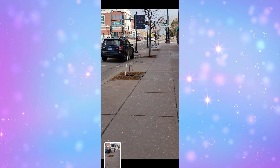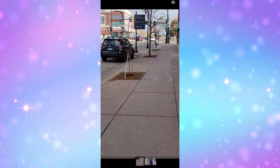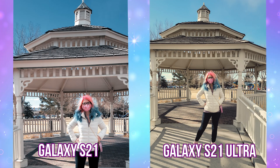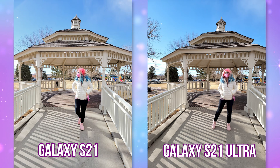And if you do choose to record 8K videos, you can take photos straight from the playback and they will be high resolution pictures. Then we have Singletake. Singletake has gotten some updates. This is still going to take a 5-15 second shot and it will capture various final photos and videos for you — like filtered videos, photos, portraits, a collage maybe, wide and crop pics, all sorts of things. There are a couple of new categories that are included: one is called highlight videos and the other is called speed effect clips.